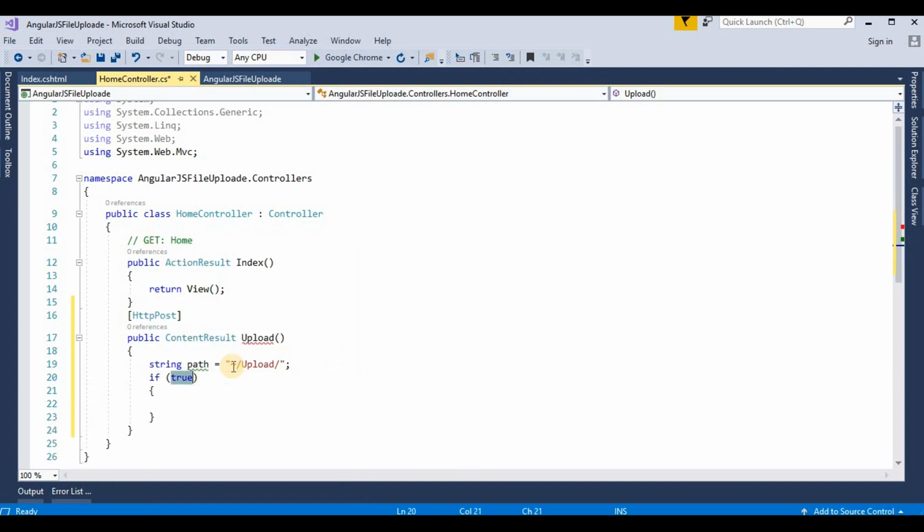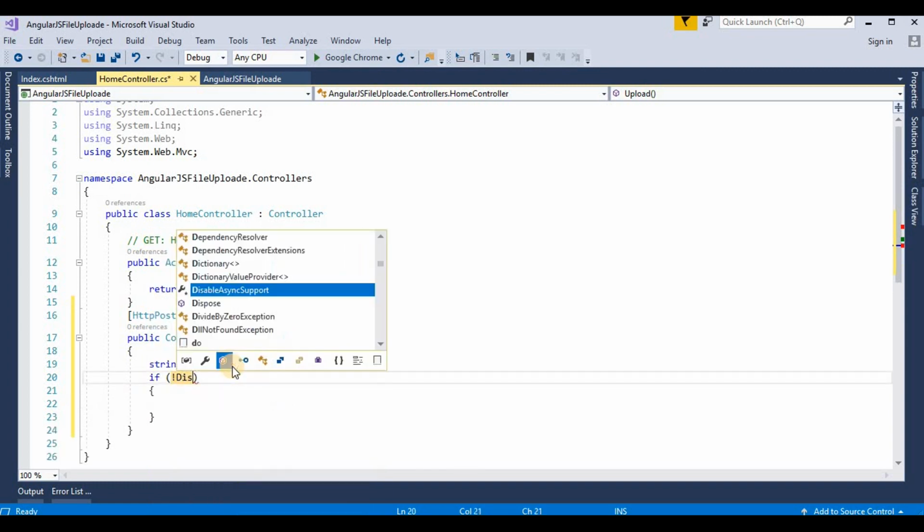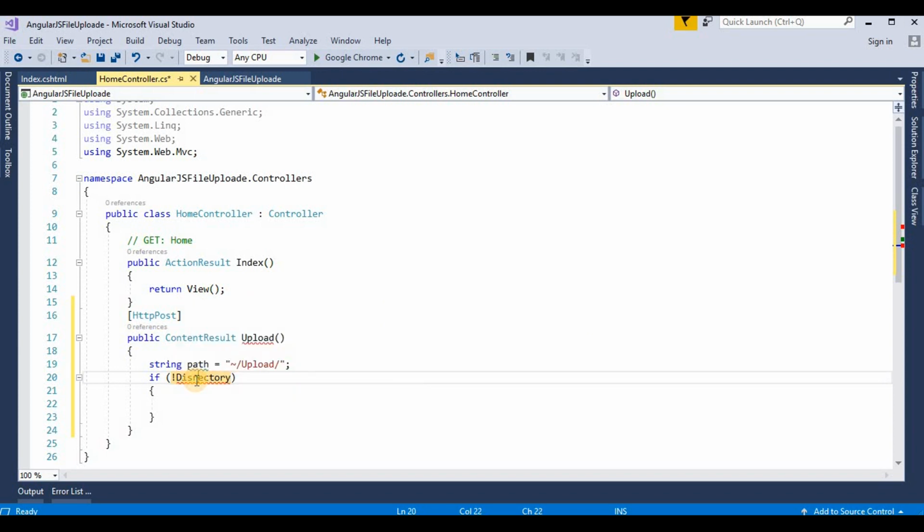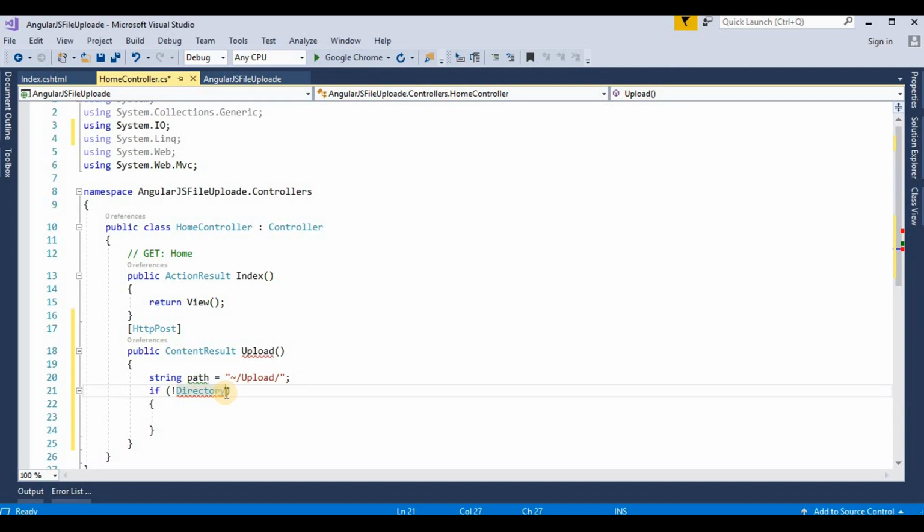If directory does not exist, we need to add a namespace for this directory. It's System.IO, the system input output namespace.